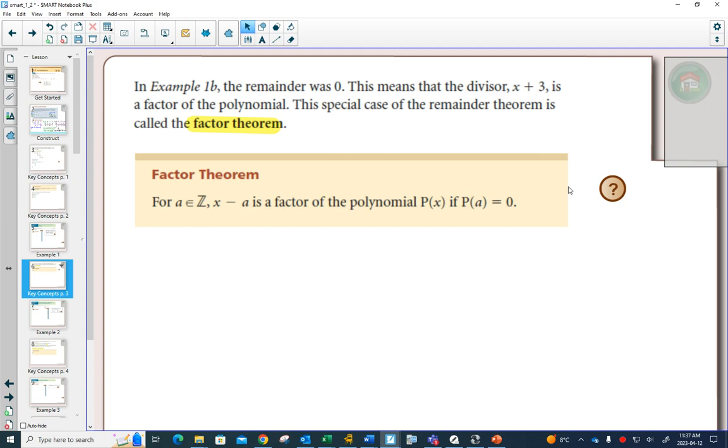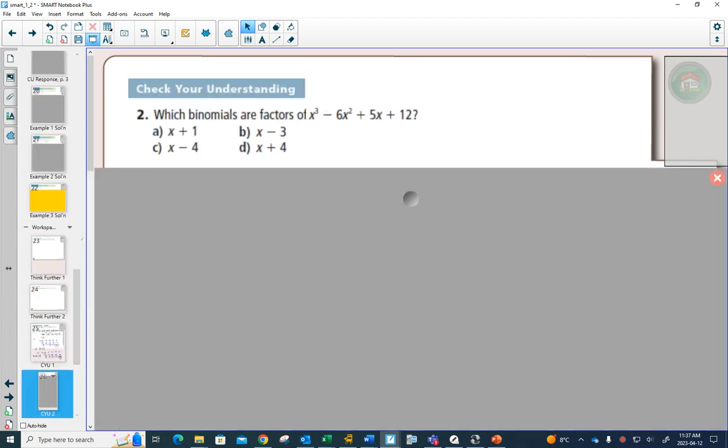And it's leading to what we're going to be trying to do today. All of what we've been doing so far has been leading us to be able to factor things we haven't factored before. So we start off with example 2. And example 2 says, which of these are factors? So you have two options. If something's a factor, we know that the remainder has to be 0. So to find out if the remainder is 0, we can either use the remainder theorem or use synthetic division.